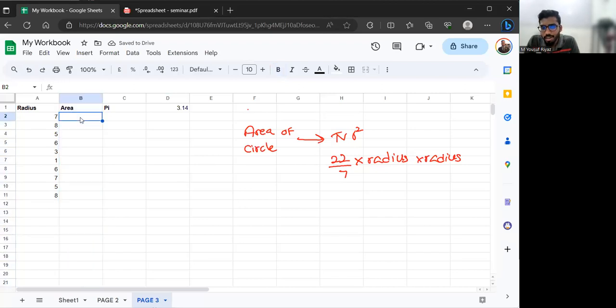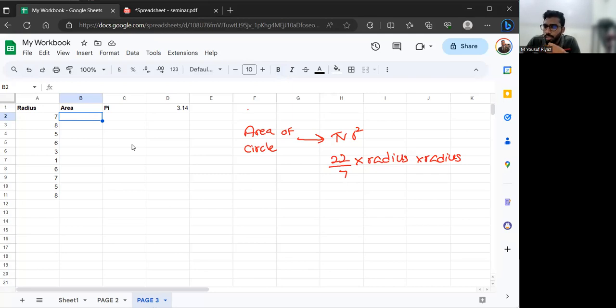If I want to find the area of the circle with radius 7, in cell B2, tell me how my formula should be.